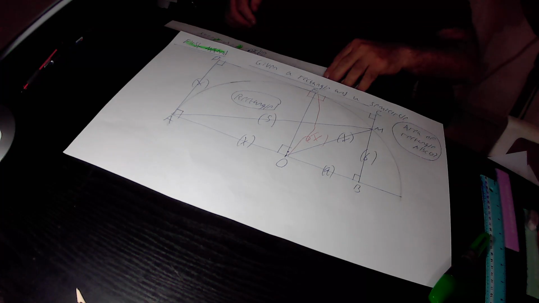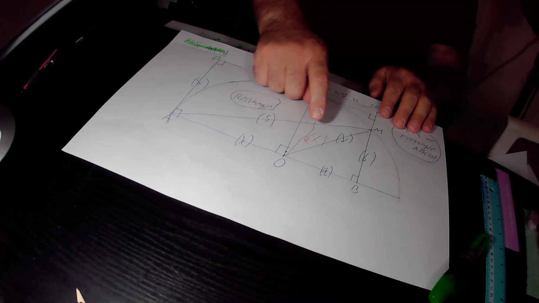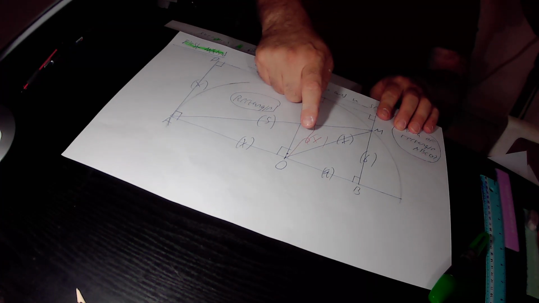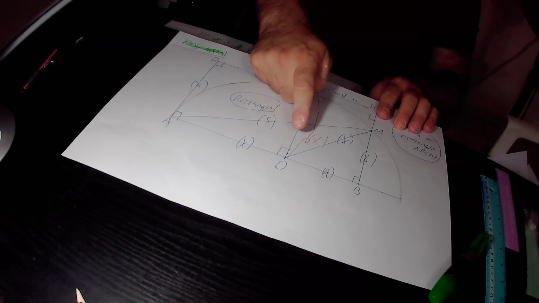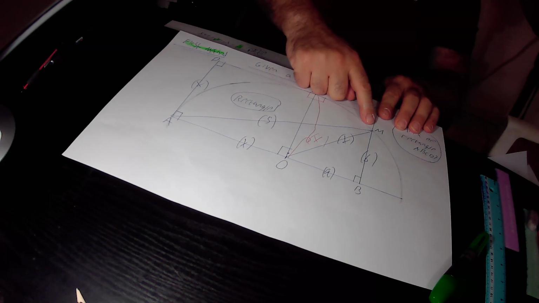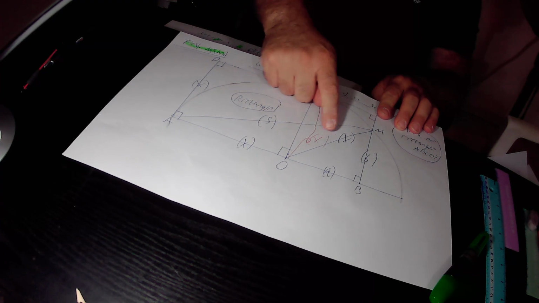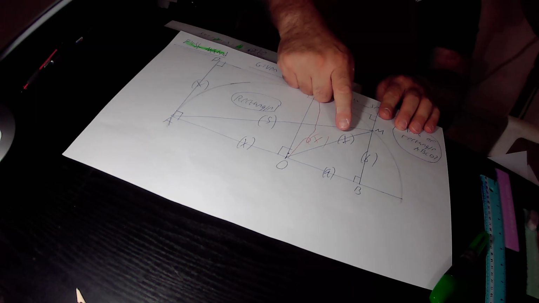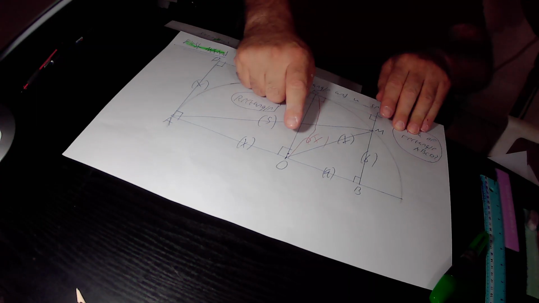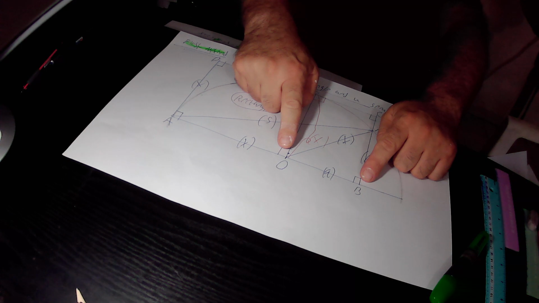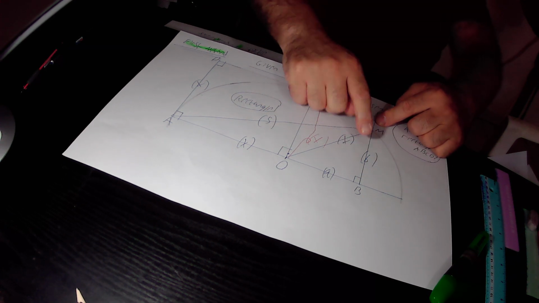Okay, so in the next step we join points O and M together by a straight line. Point O is the center of the semicircle, point M is a point on the semicircle itself, therefore OM is the radius of this semicircle, that is equal to X. In the next step we name this line segment OB as A and this line segment MB as B.